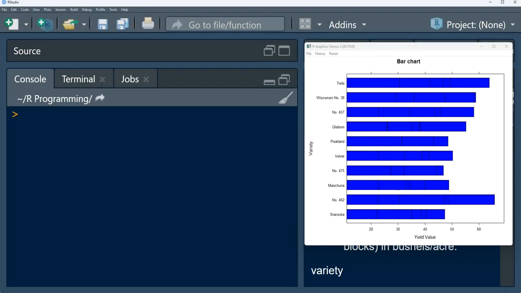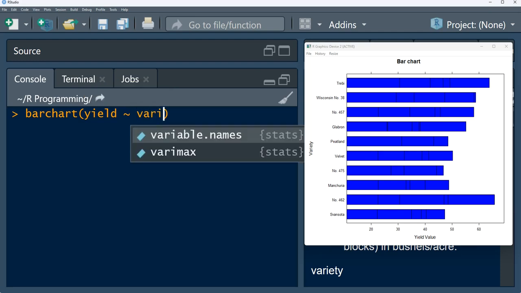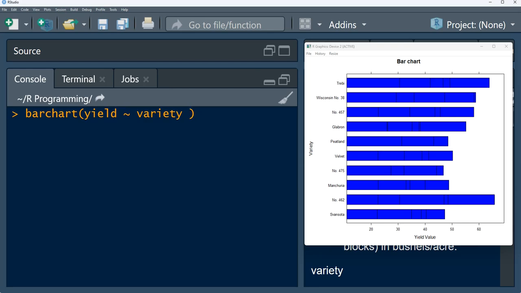Now, let's say you also want to create multiple bar charts, right? So we want to divide the bar charts based on the groups. Okay, so you come in here, you say bar charts. Okay, so come and say we want the yield as well as the variance. Okay, now we want to split, let's say for example by site.